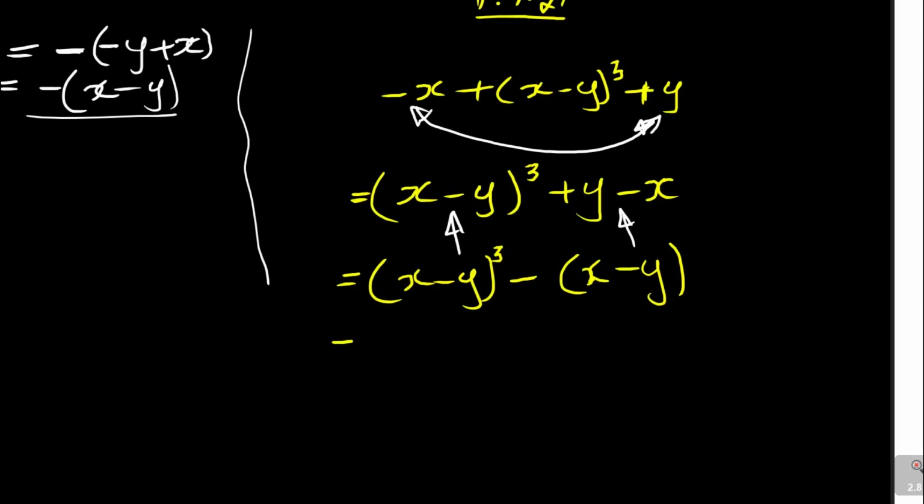Do you see now? Look, the ones that are in the bracket, this is x minus y, this is x minus y. That's where they wanted to trick you. Since this is the same x minus y, I can factorize and take out x minus y outside, you see? And then what is going to be inside? When I'm doing this, it's more like I'm cancelling x minus y into this x minus y. I will cancel the 3 and 2 of them will remain, you see? So that is what I'm doing.